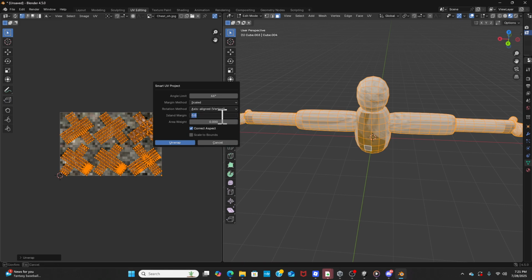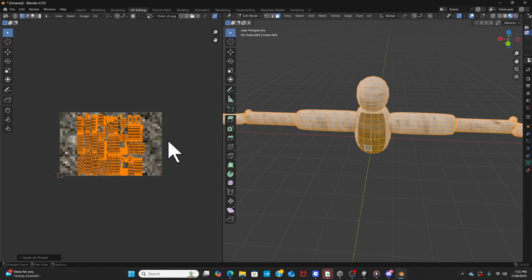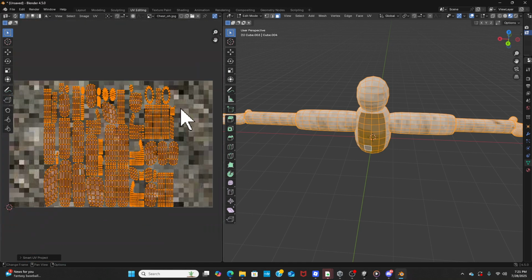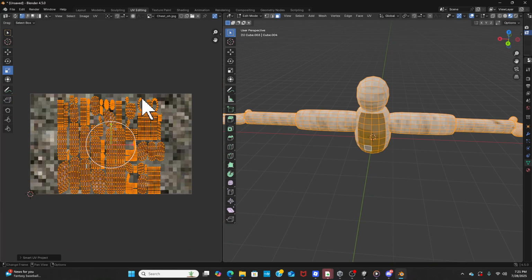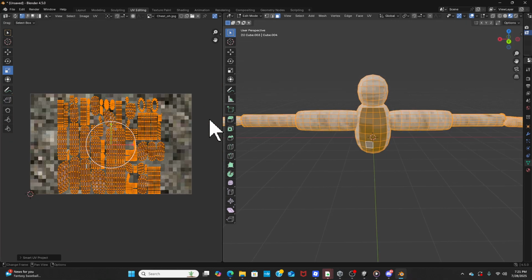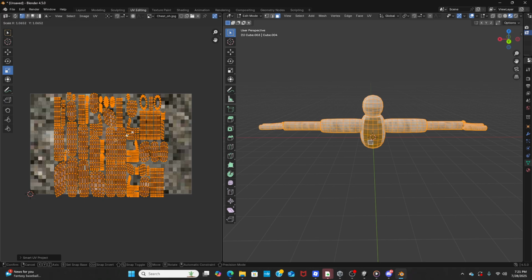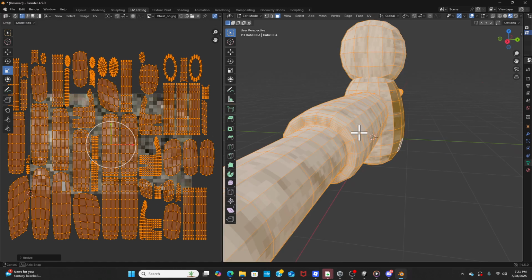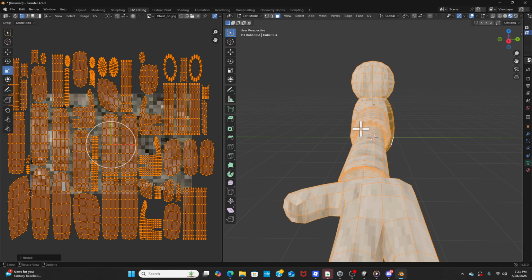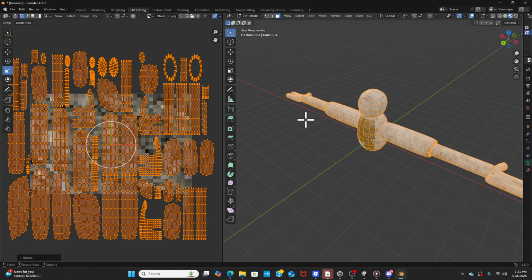I believe you can bring it by one, and this is everything right here. That's your whole UV thing. But now what we're gonna do is size this up so you don't get the weird stretchy thing, and it should look not stretched anymore.